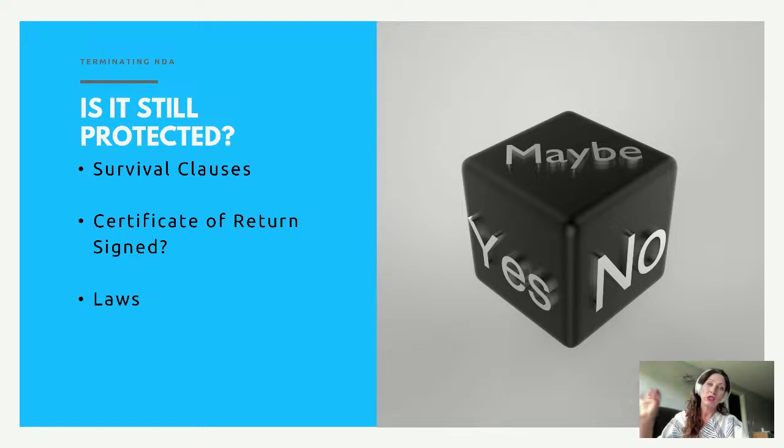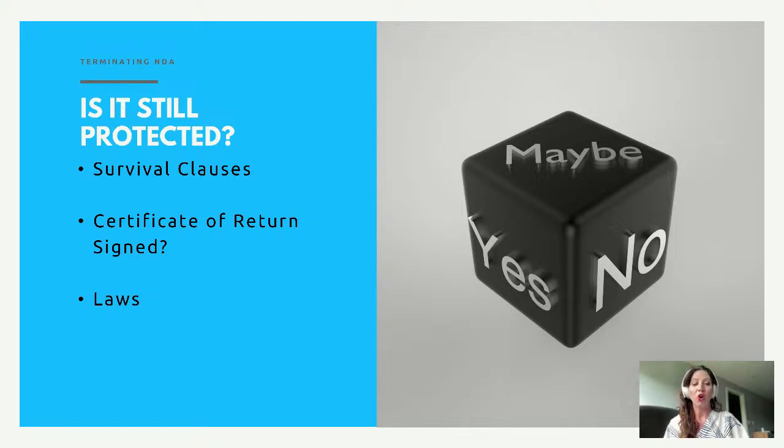So if you terminate today, 2 years from now, any of that information is fair game. Fair game to be shared, fair game to be used in a different way. Which is why I always prefer the other side, that certificate of return and destruction. I like to have the affirmative when the NDA ends, it's over, get the information back, and have the other side certify that they have returned it and signed it, because now there shouldn't be any questions, no matter whether or not there's a countdown in there. Your information is not in their hands. They have confirmed they don't have it anymore, which I always find the safer route to do.